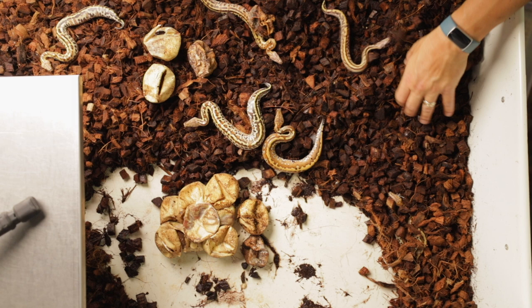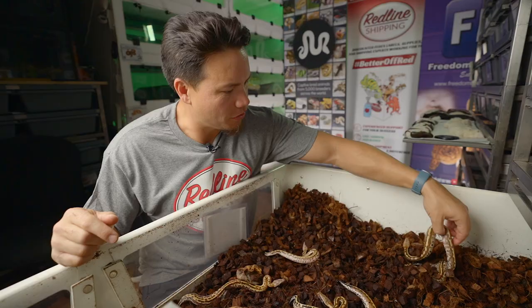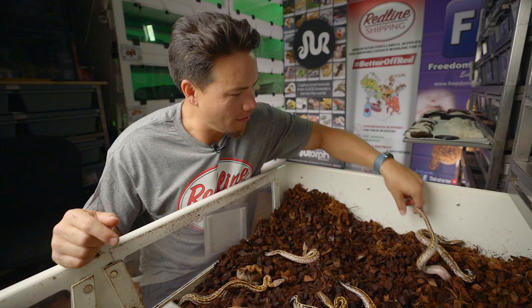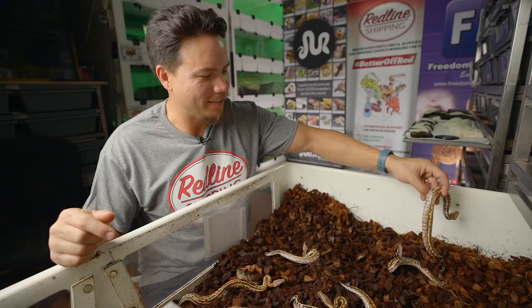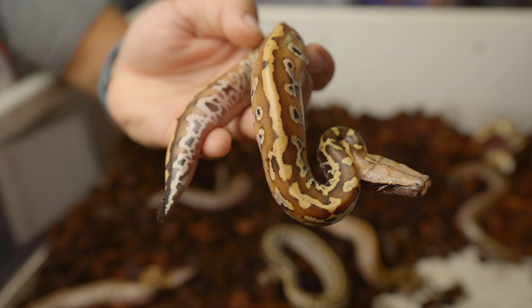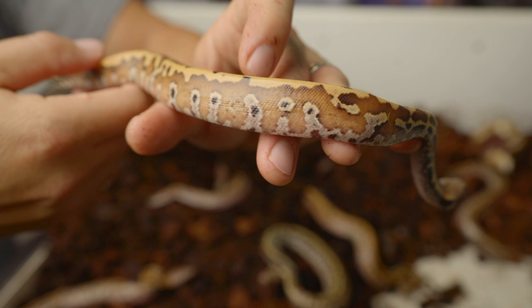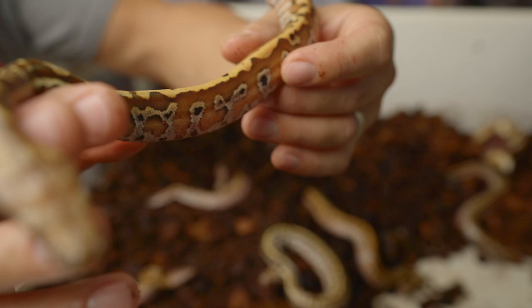Little runty baby, I think you're going to be just fine. We got two hiding together here. You got your tooth stuck in me — that was more surprising, it doesn't really hurt, it's just surprising. That's another good looking snake, beautiful looking baby. No issues that I can see on visual inspection — belly looks perfectly good, no kinking. Looks normal. And these will just get just as red as mom when they get some meals in them.